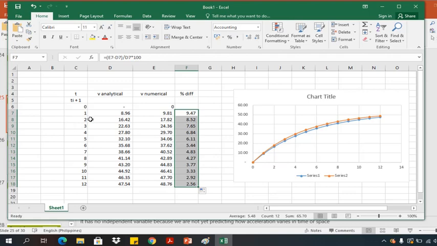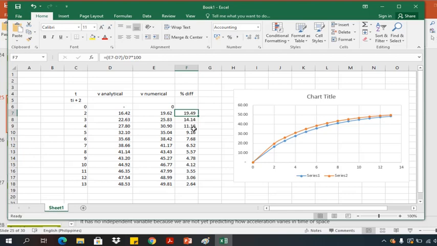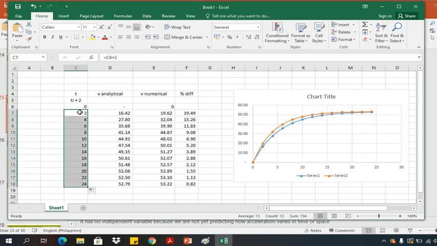Now let's check this percent difference using the example in the book. We will use the time interval of 2 seconds. So ano mangyayari? Ang laki ng percent difference, no? Pero habang tumatagal, lumiliit pa rin yung percentage error. So sa book, that is an increment of 2 seconds. If you will notice, as the time goes by, lumiliit na yung percentage error, no? Halos naging pares na sila.